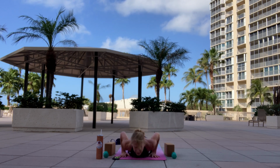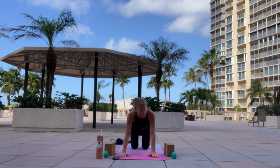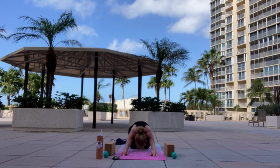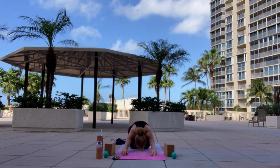Release to the earth. Inhale, up dog. Now exhale all the way back to child's pose. Pull it back. Gently sink down into the earth. Allow that third eye to come down, melt and release.